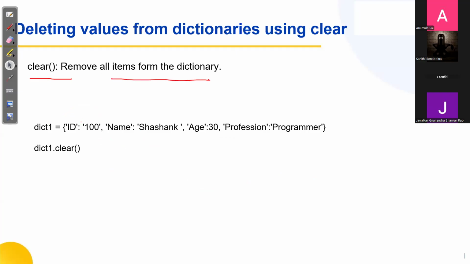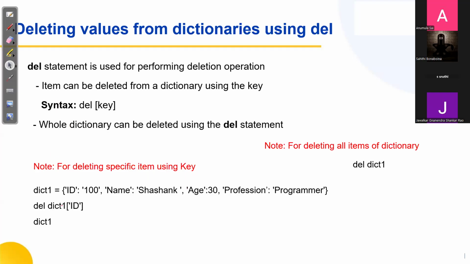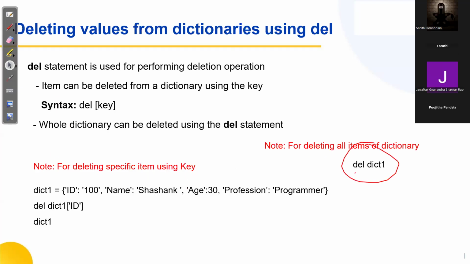Now, one thing you must remember. This point you must remember. By using the clear function, I delete all the keys and values. Items will be deleted, but this object will remain in the memory. I hope it is clear for all of you. You got the difference between the pop function, this syntax, these three statements. Now, what is the meaning of del of dictionary one? It means the total object will be deleted from memory. Okay, Nama?